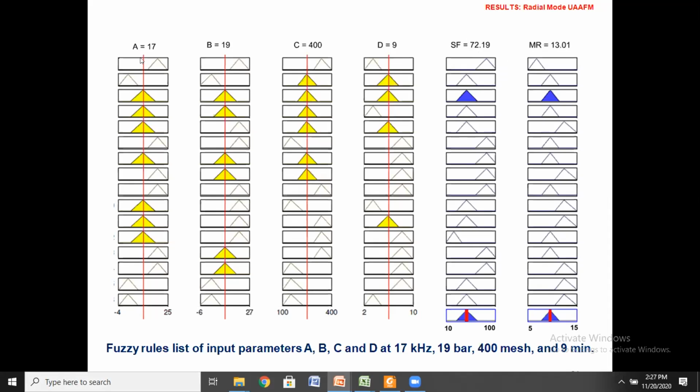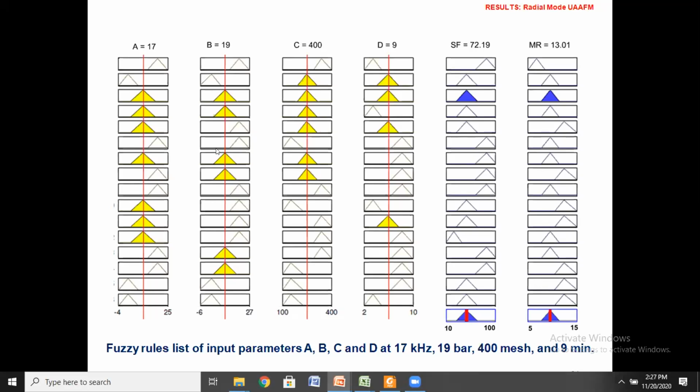For example, I know the literature. I understand that the applied frequency of 15 kilohertz is giving the optimum, and more than that is also fine. So if A increases, I know that the surface finish will increase. I will put if A increases, B increases, and C is the abrasive size. I know that a lower mesh size is better for material removal rate, and a higher mesh size is better for surface finish. The rule I put is: if A increases, B increases, C increases and D increases, the surface finish will increase, whereas material removal rate will be low, because here I am using C as 400 or 500 or higher mesh size.